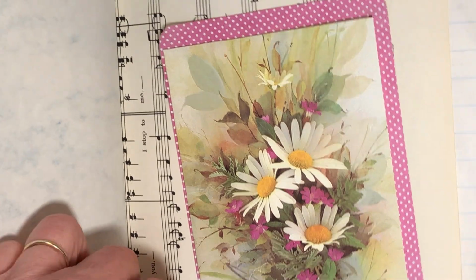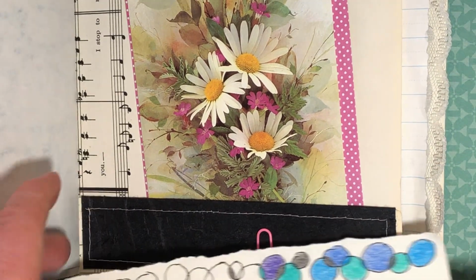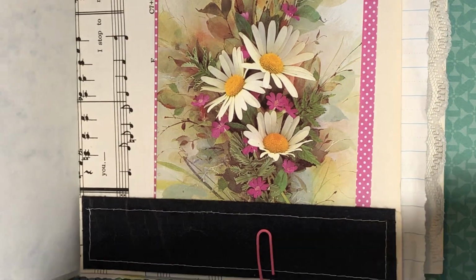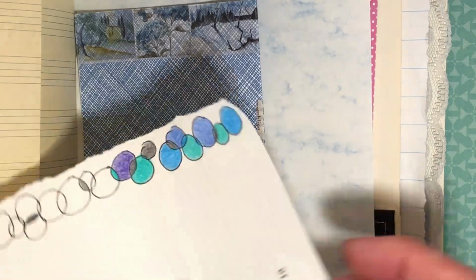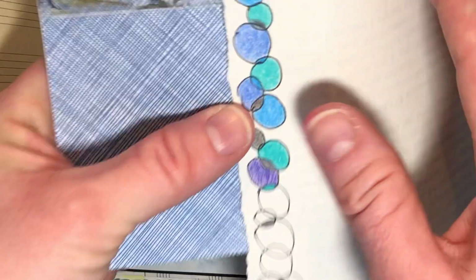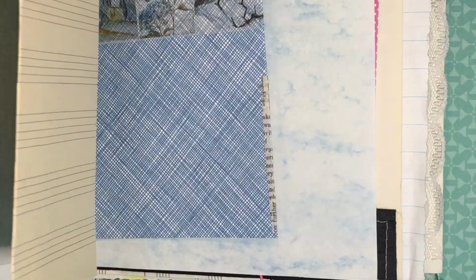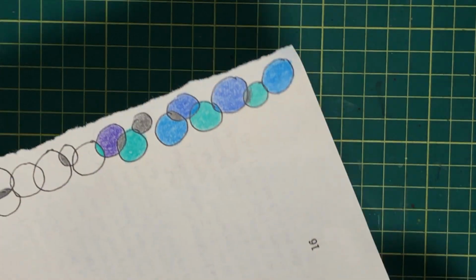I could rip that off and just glue it onto a, you know, just to finish off a pocket or something. Not necessarily the best example. Maybe something like that. Can you imagine? Can you picture it? Nah, it's a terrible example. I'm acting like I know what I'm doing. I really don't. It's all just for fun. Okay, let's move on, because I think you get the idea. Just use your imagination. Use what you've got and just doodle and have some fun.